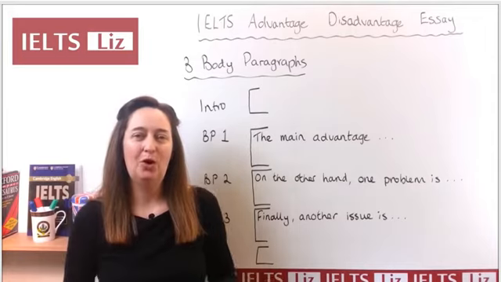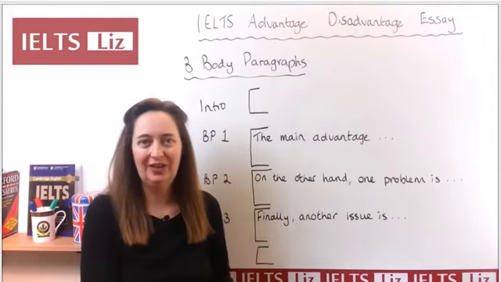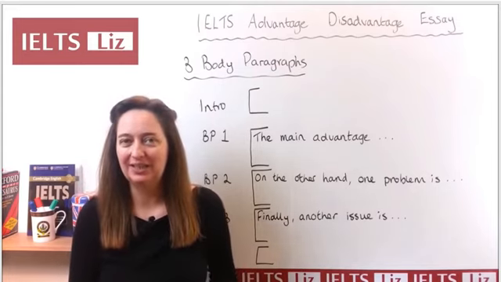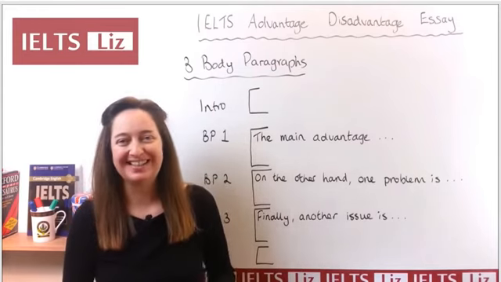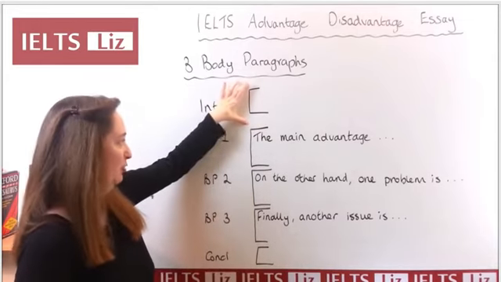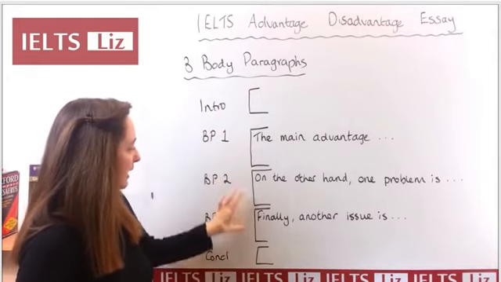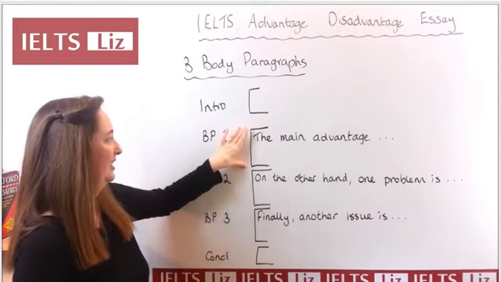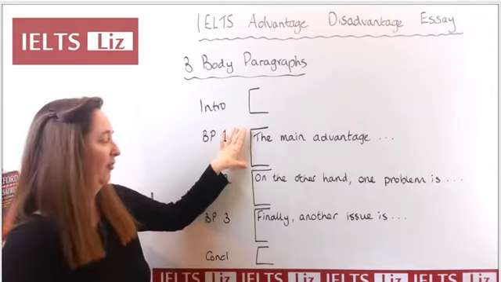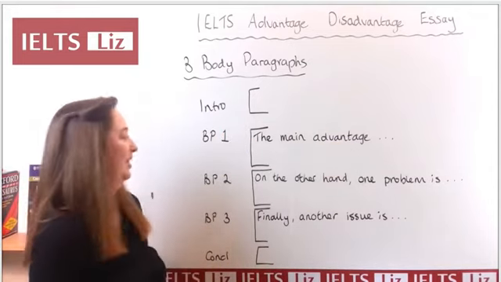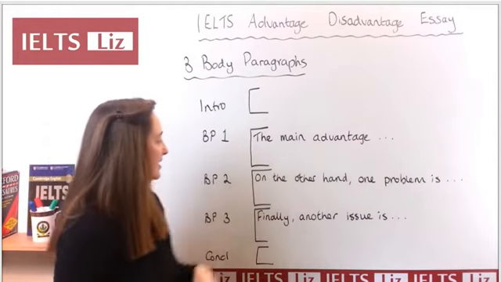Here's an example of the essay structure for the advantages and disadvantages essay when you can only think of 1 advantage. This is when you have an emergency and you can't think of any more. So you would have the same introduction, but you would have 3 body paragraphs. And what you would have is 1 advantage in the first body paragraph, and you can start with the main advantage, and then you introduce the rest of the topic sentence.